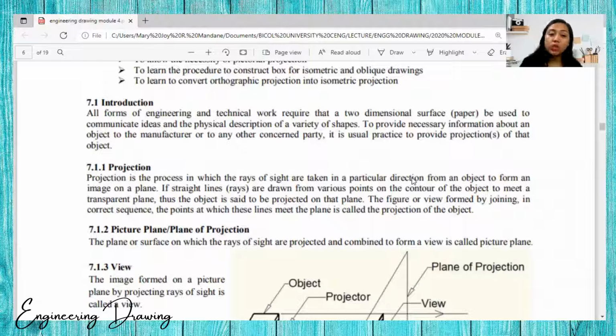This is the process in which the rays of sight are taken in a particular direction from an object to form an image on a plane. If straight lines, rays, are drawn from various points on the contour of the object to meet a transparent plane, thus the object is said to be projected on that plane. The figure or view formed by joining in correct sequence the points at which these lines meet the plane is called the projection of the object.